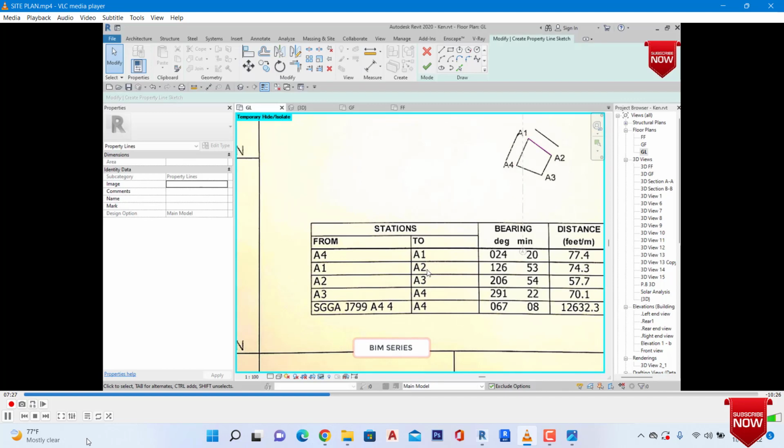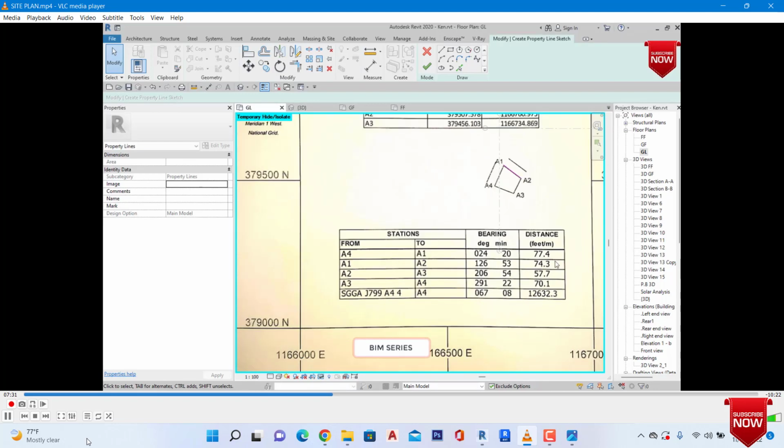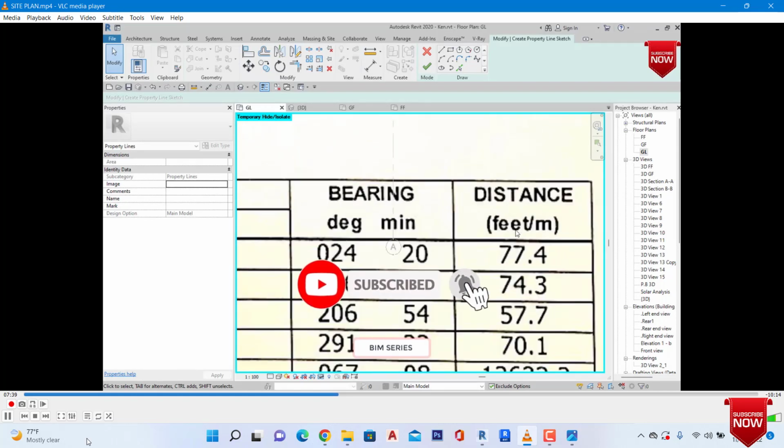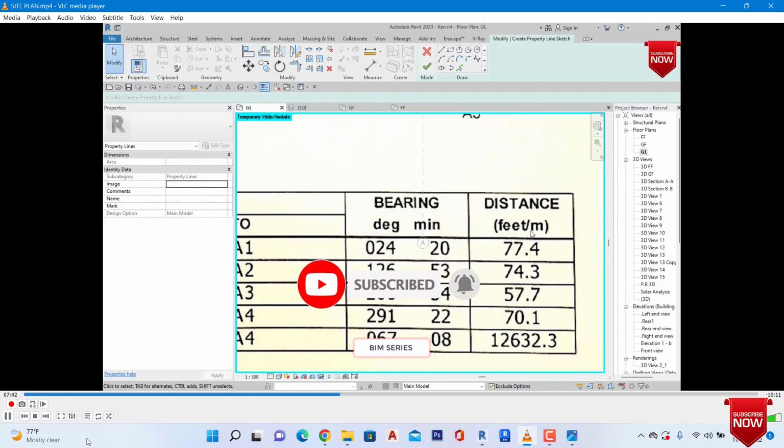The distance is 72.3, and it says the distance is in feet or meters. When you want to convert meters into millimeters, you just have to multiply by 1000.